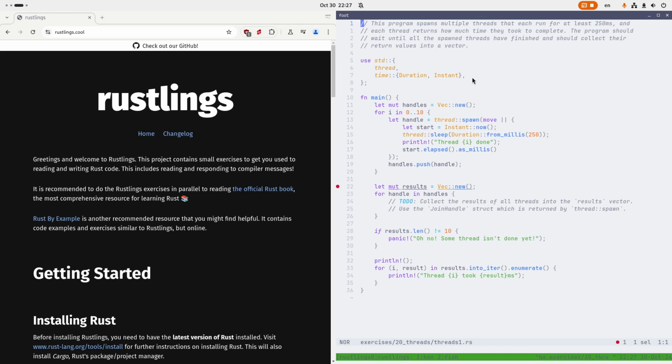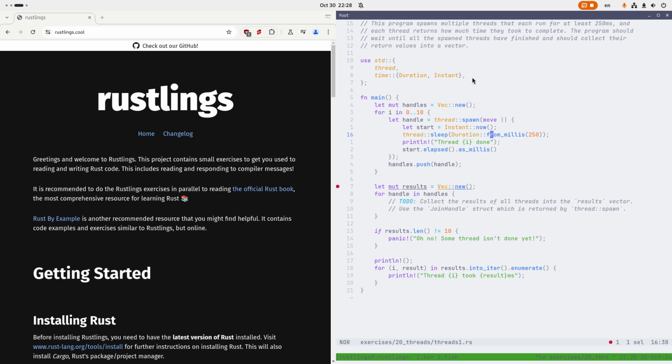So, what happens? I have a vector of handles, and then we have a for loop, and the for loop tries to spawn 10 threads, and each thread just does what it says it should do.